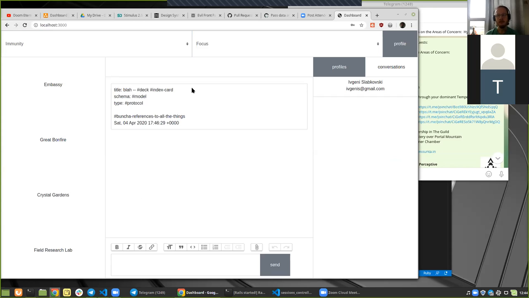So we wouldn't... That's not a... What deck, so an index card is part of a deck. Yeah. So then, you're saying there's going to be a card that defines what a deck is, and defines an index card, and defines the index card as part of the deck. Yeah, it's all self-reference again.